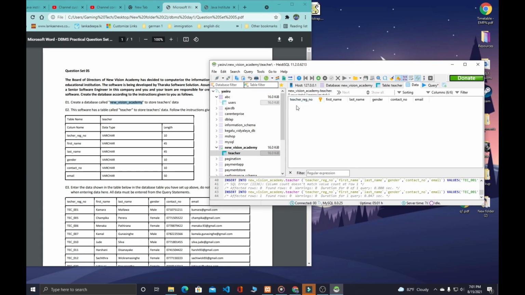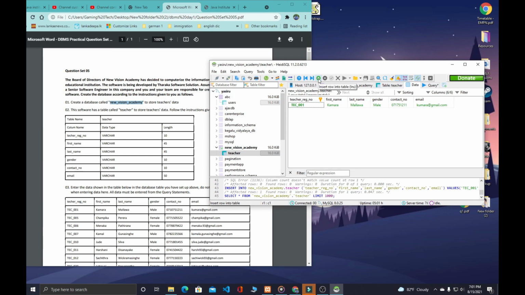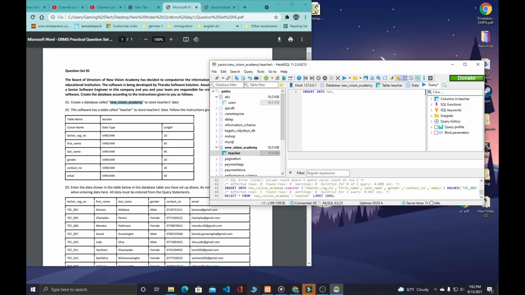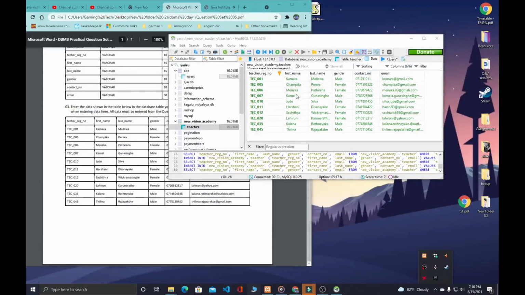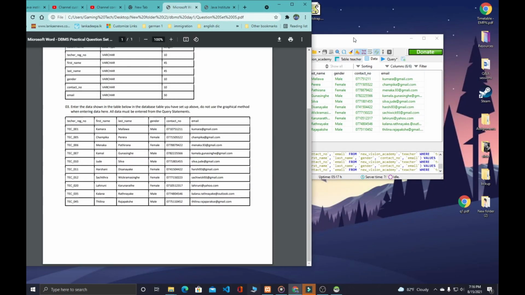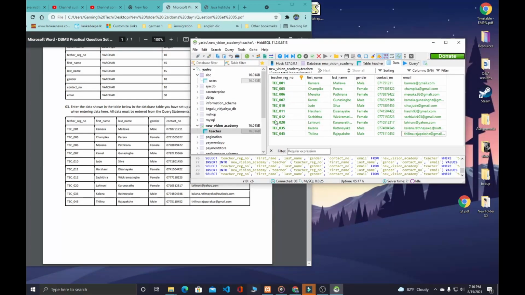Now let's go to the table and refresh it. As you can see, the data is added to the table rightly. You can compare like this. I'm going to add all the data to the database. So guys, now I have added all the queries to the database and created the table.